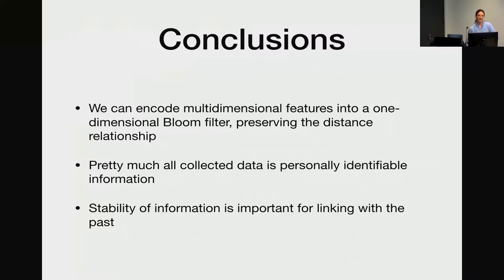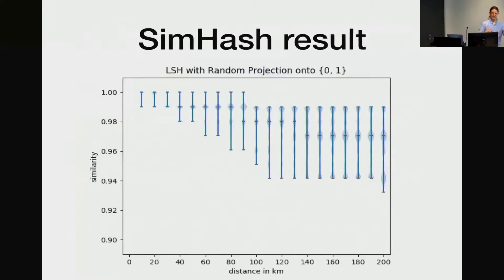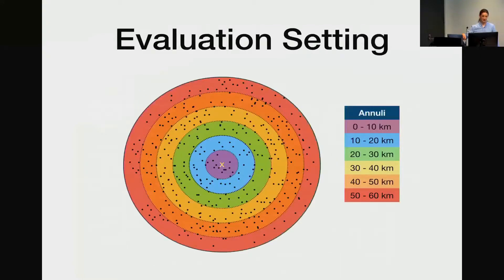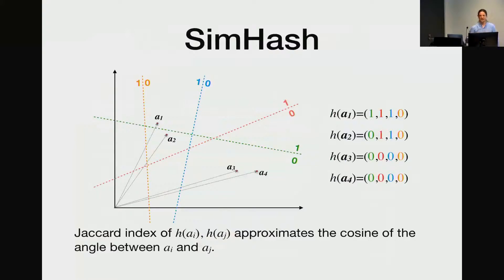I actually have a question — I didn't quite understand how you go from addresses to the encoding. An address can be uniquely described by two values: latitude and longitude. So you just do the geocoding? Yes — I fed the NC voter data set into a geocoding service and got the coordinates back. And where does the random projection come in for the two numbers? The random projection is applied to that two-dimensional latitude/longitude vector — and then we reduce it into one dimension in a way that preserves the distance.